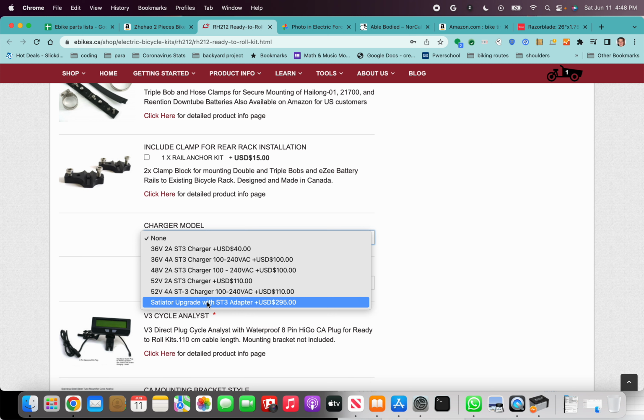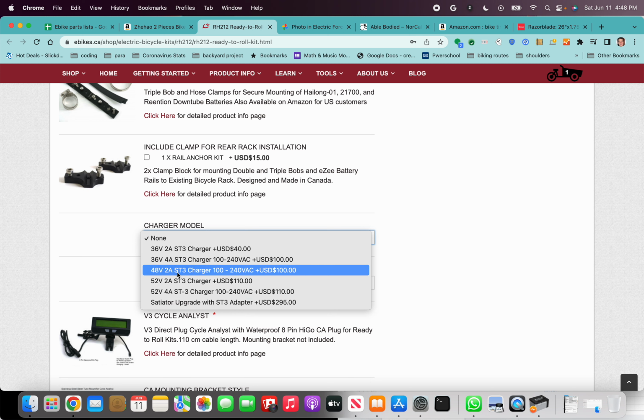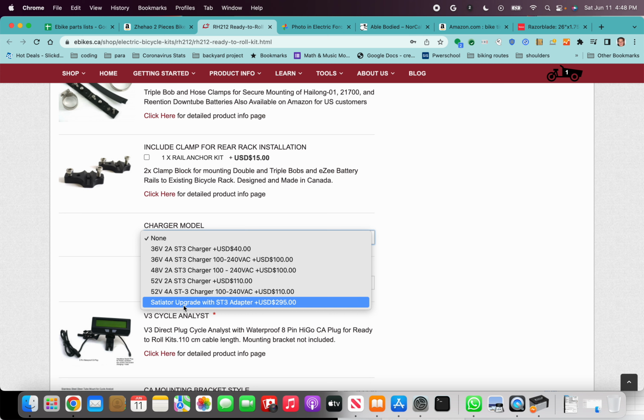It can charge at 7 amps, compared to 42 amps for this other cheaper charger. At 7 amps, you're going to charge your battery at 3.5 times the speed. Much faster. Talk about less than 3 hours versus 10 hours for a full charge.